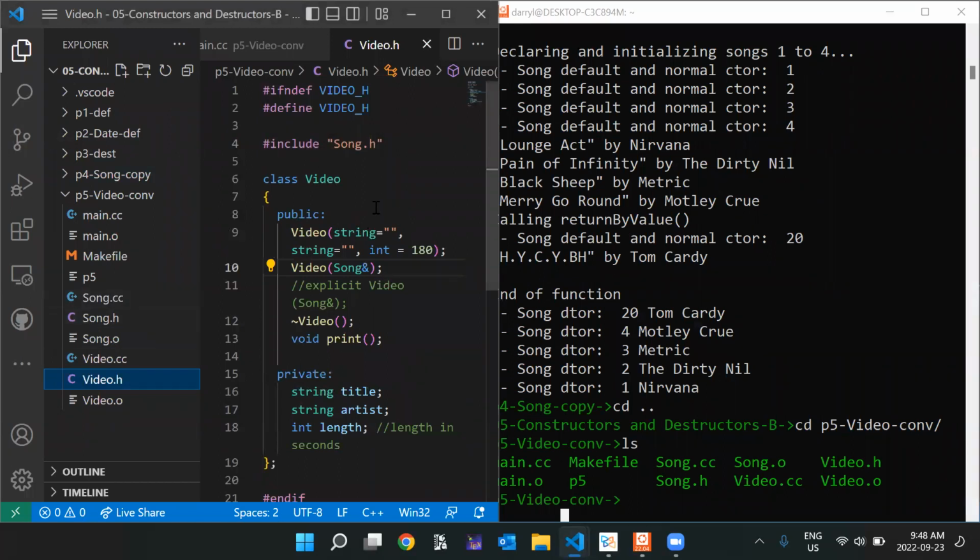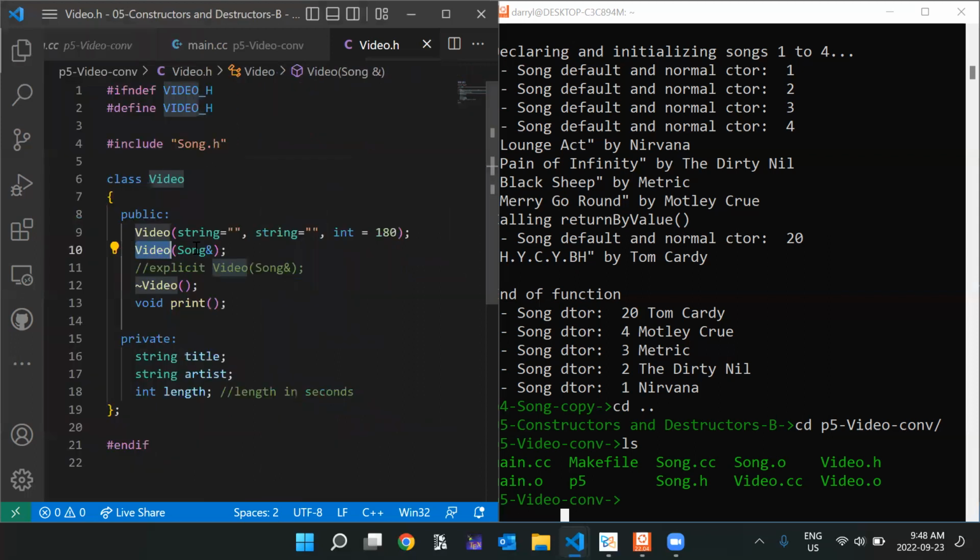All right, so I have a class called video that takes a couple strings, a title and an artist, and a length, and we'll assume everything else happens. There's some director or whatever. All of that is handled, and we're just passed in this. We're going to be passed in a song, and we're going to make a video to accompany that song. So we have here a conversion constructor. I declare a constructor in my video class, and I pass in a reference to a song object. Other than that, quite simple.